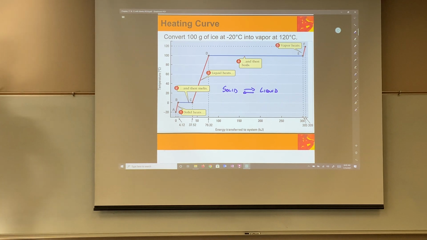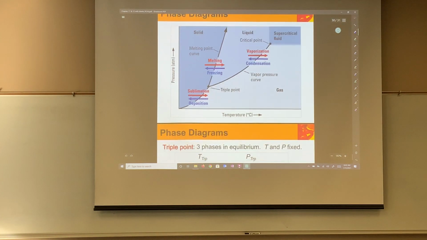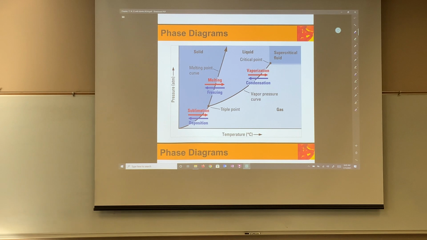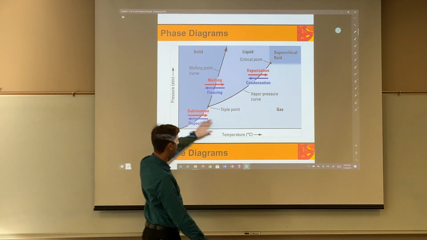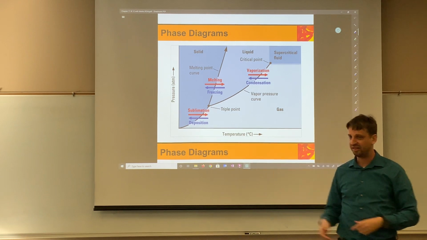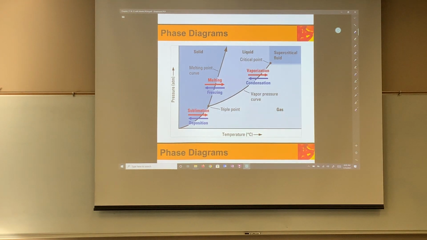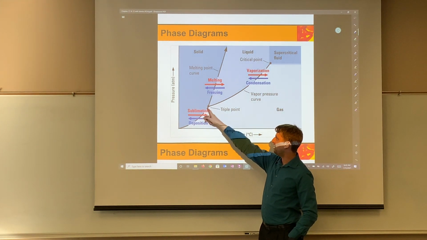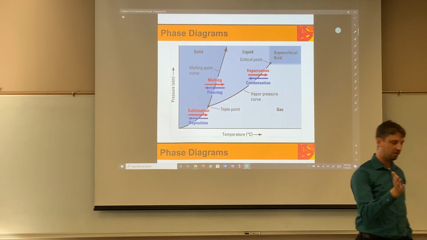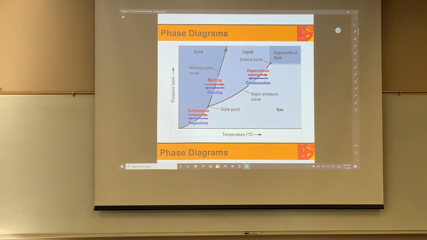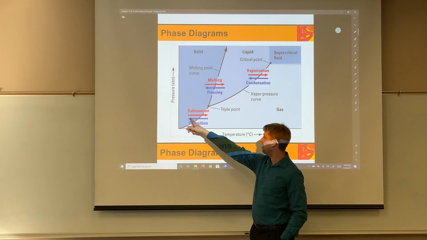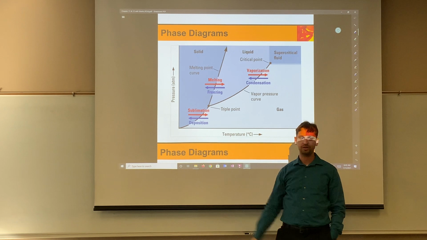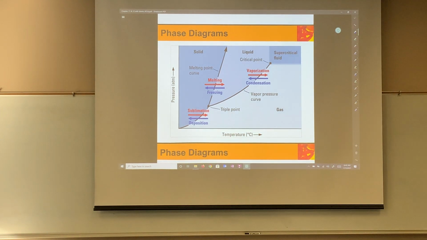Okay? And so here's your answer to this. There are things called phase diagrams. Phase diagrams are just pressure versus temperature, and they tell us what phases exist at those individual points. This is a phase diagram for something generic, this isn't water, but all it shows us is the solid, the liquid, and the gas. The lines here just represent the change between the two states. So as I cross over one of those lines, going from a solid directly into a gas, this is where sublimation and deposition happen. That's what I'm trying to show you with those arrows, okay?